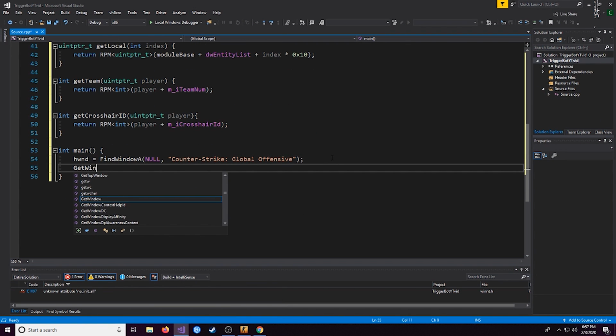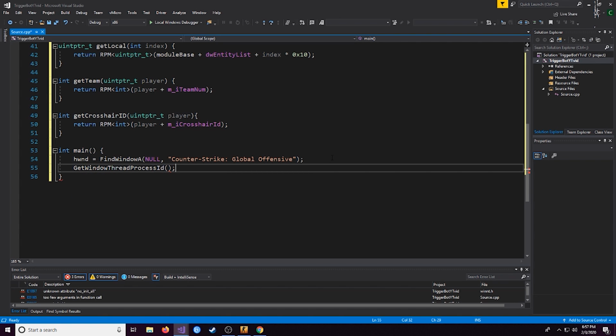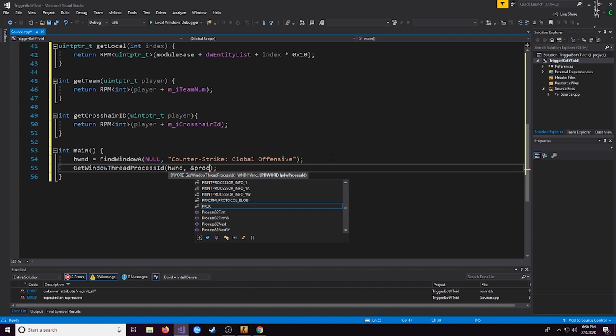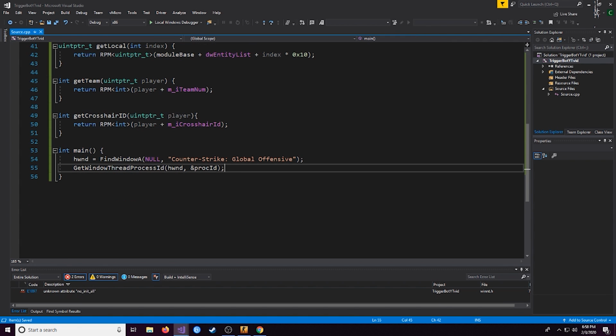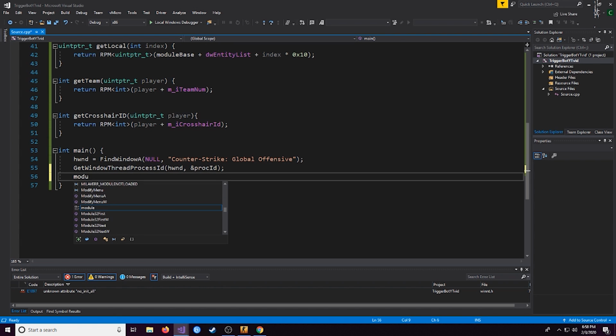Now here we will be getting the process ID, so GetWindowThreadProcessId, and we'll put in the window, and then we'll save this by passing as a reference the procID, and we defined that up here earlier. Now here we'll be doing the module base, pretty important.